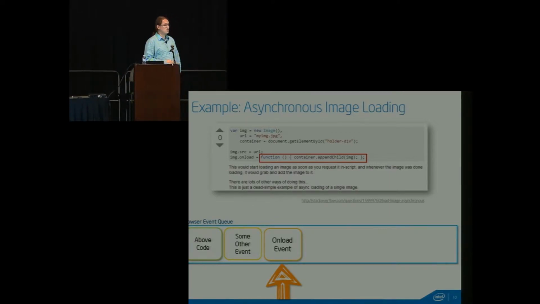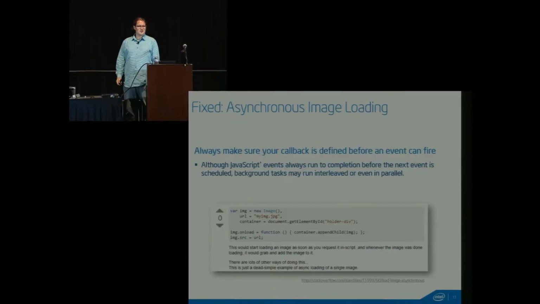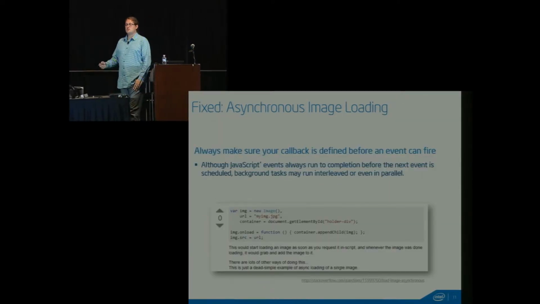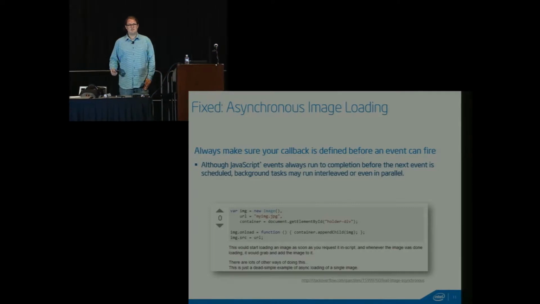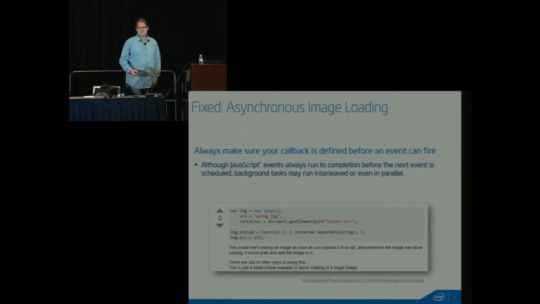So if you really want to make sure that your code is actually executed, one tip you will see is that you have to make sure that your callback is defined before the event can happen. Right? That's the gospel of asynchronous programming. Always make sure your callback is defined before the event happens.